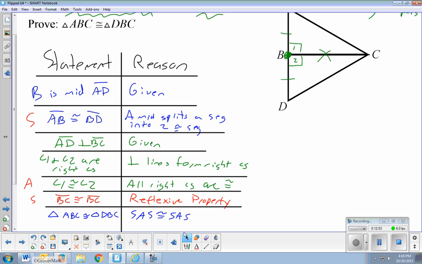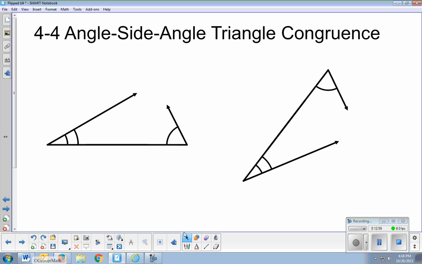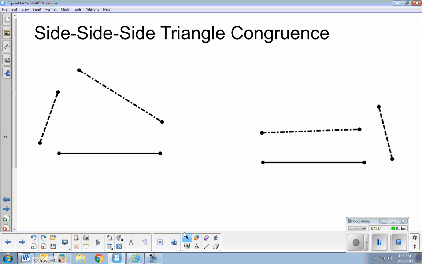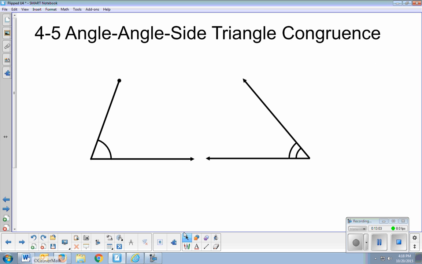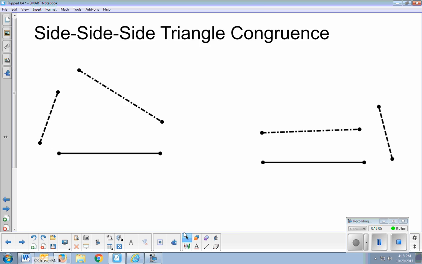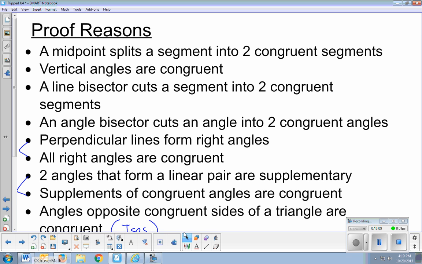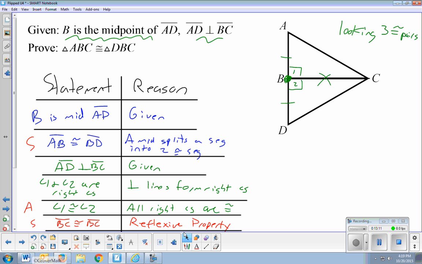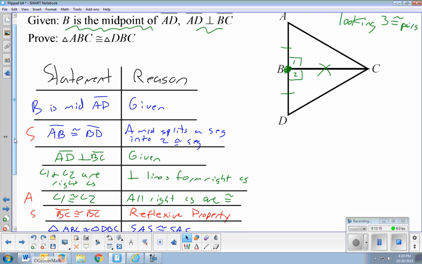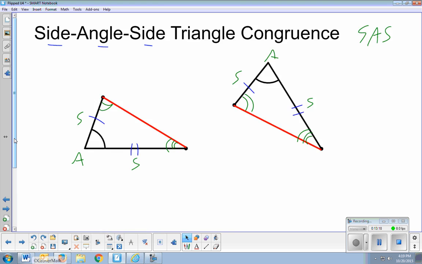And so that's really what we're trying to do here. We're going to practice these proofs tomorrow, and they're going to come out to be side, angle, side proofs. And then in the next couple of days, we'll see about angle, side, angle, and side, side, side, and angle, angle, side, and different ways to do that. I'll try to make the videos a little shorter. This one's a little long because it has a lot of intro stuff to it. But this is really an important topic, and how you say things is key. Definitely use this cheat sheet, especially in the beginning.